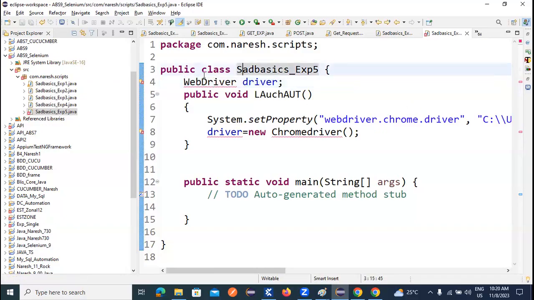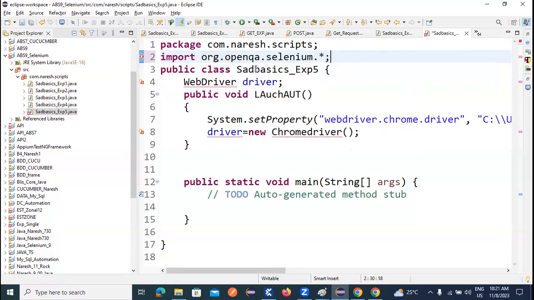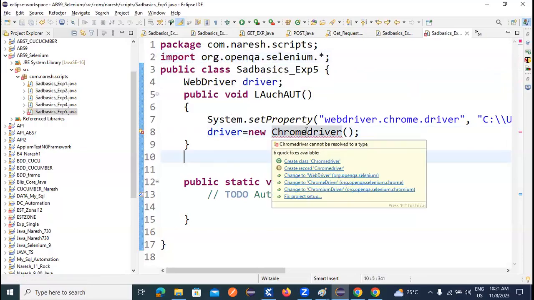Okay. Import org.openqa.selenium. Just I want to import the Chrome driver. Okay.